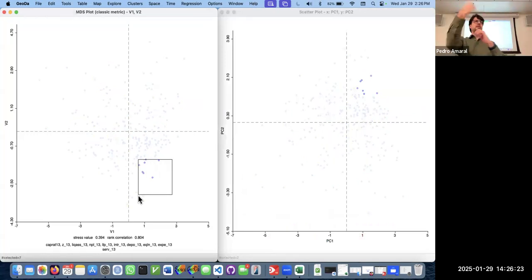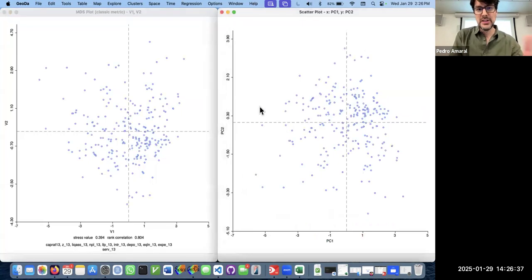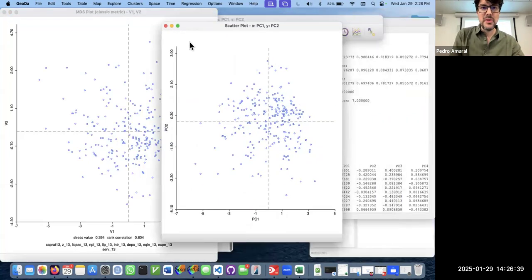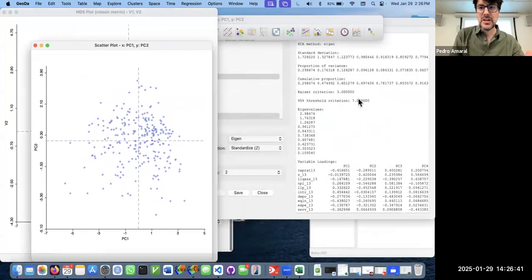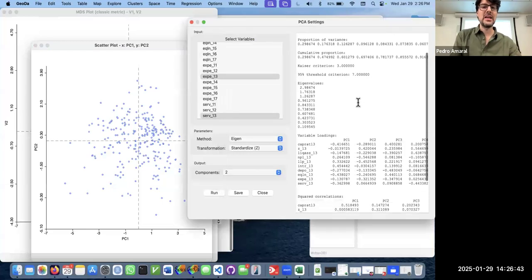See, so they're just flipped, right, on the y-axis. So we have the exact same thing. Just to make sure that they are the same thing, we can create a scatter plot between these two, but before I do that, I'll come back to the results from the PCA.